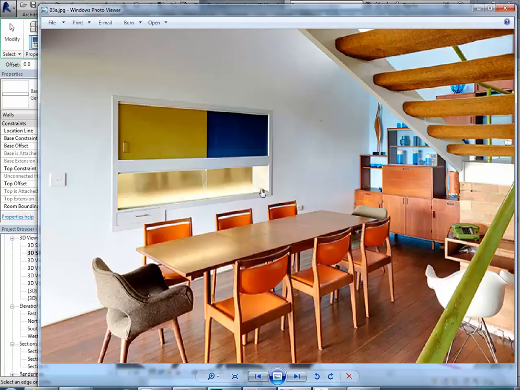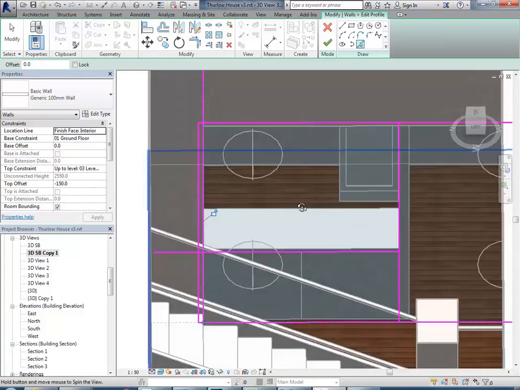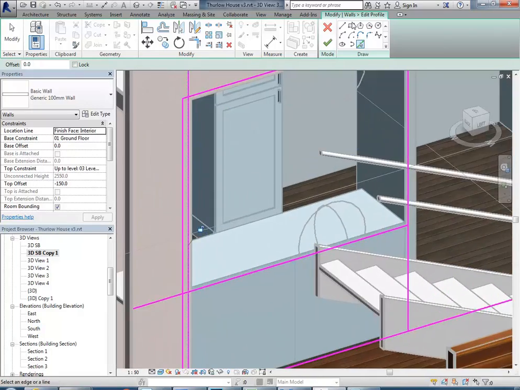Now I'm going to need to take a guess at the height there. I don't know, it looks like it's about 1 metre, roughly. Let's say it's 1 metre. So a good way of getting that is to leave it on pick lines and then type in a value for the offset there.